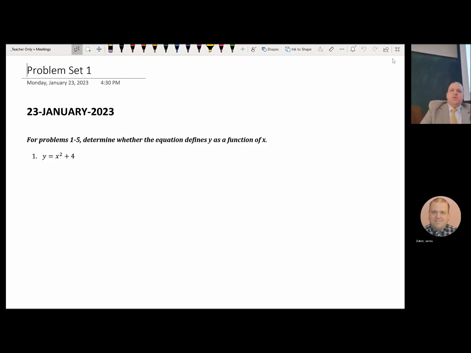So what is a function? A function is a special type of relation, right? So a relation tells you how certain variables are related to each other. Think back to algebra, when you looked at the Cartesian coordinate system with ordered pairs x and y. That's a relation. Given x, what's y? How do x and y relate?